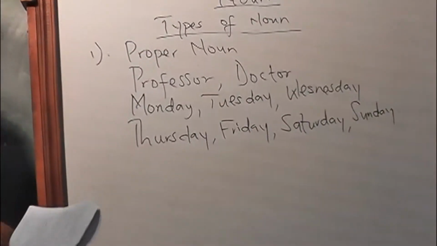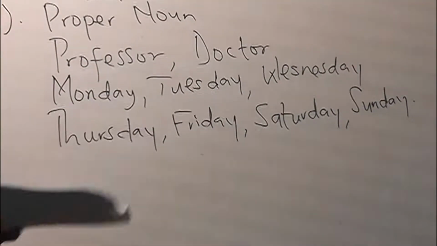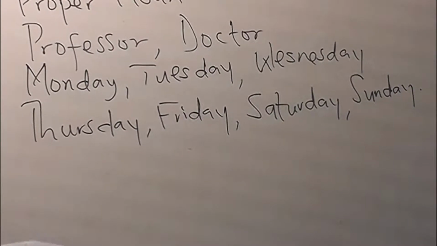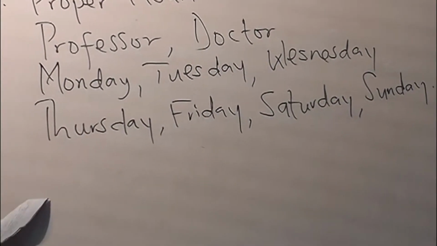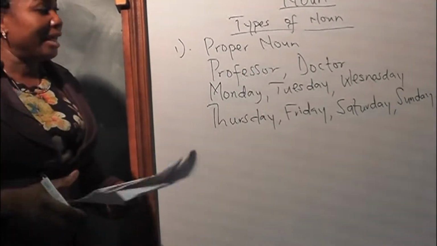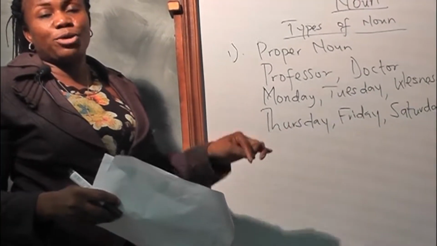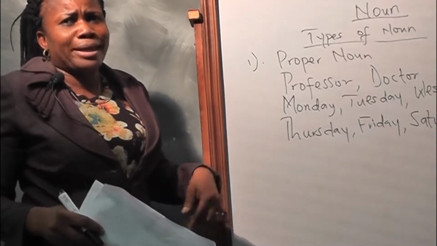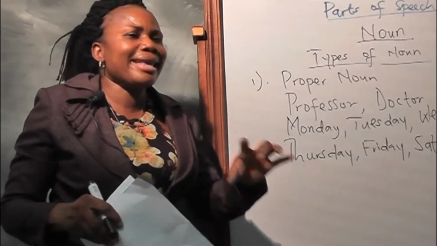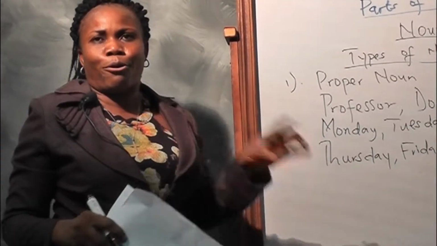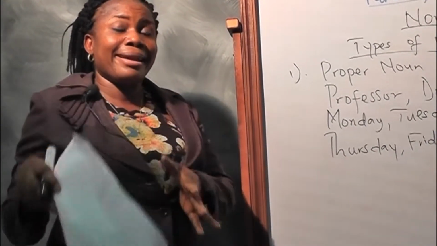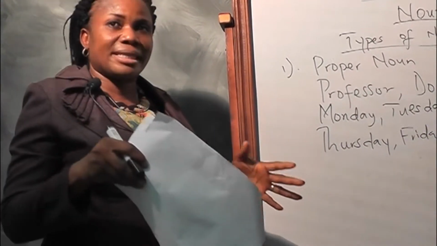Then, yes, days of the week. One will wonder why days of the week are proper nouns. Yes, the moment you mention today is Monday, you expect a particular thing to happen on Monday. Saturday, we are at the weekend already. Identification specifically. They are proper nouns and they must be treated as such. What is peculiar about proper nouns? A proper noun must begin with a capital letter in any writing, wherever it occurs. Whether at the beginning of a sentence, in the middle, or at the end. Because they are proper nouns, we treat them as such.